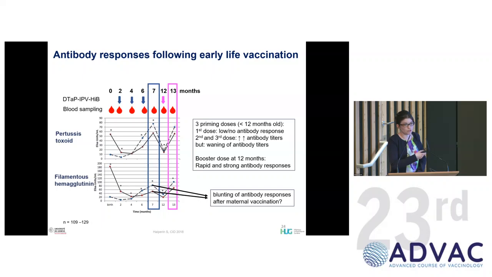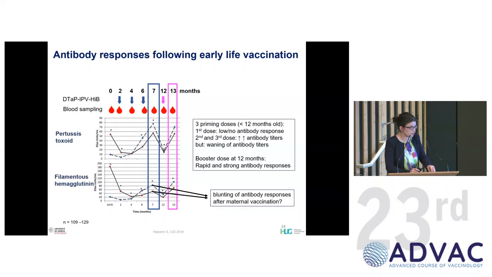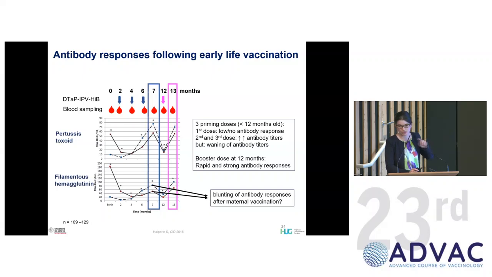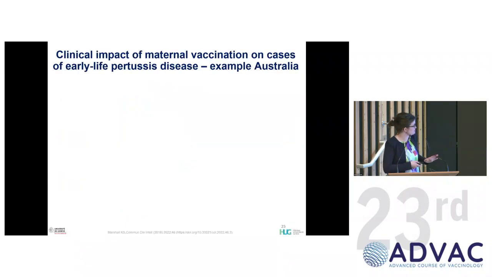The blunting is sometimes not seen after the booster dose, but it shows the importance of the booster dose at twelve months to catch up. What's most important is the clinical relevance — we want to vaccinate mothers to protect babies against neonatal pertussis in the first weeks or months before the vaccination has taken effect and the baby hasn't responded with antibodies to the first or second dose. We've largely achieved the goal of eliminating neonatal pertussis, but the question is whether we have problems with pertussis later on.